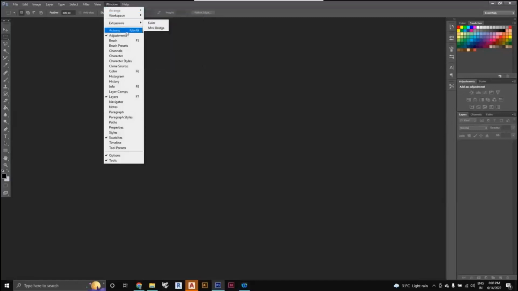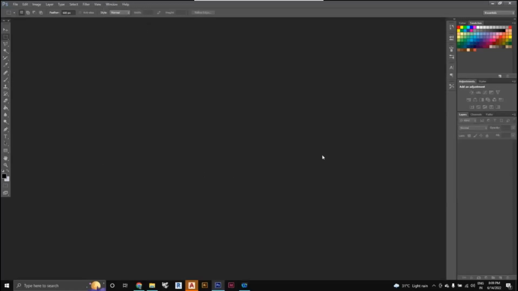Then tick adjustments, layers, swatches, options and tools. Then you will come to this interface. This is the first thing that you need to do.